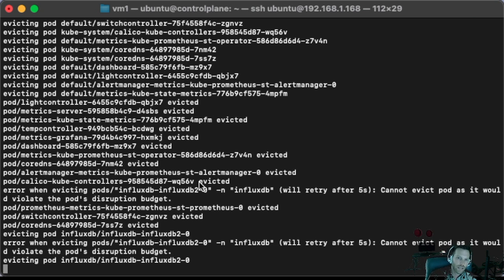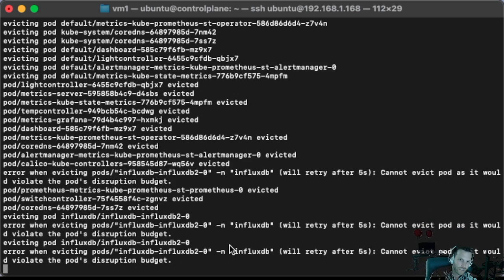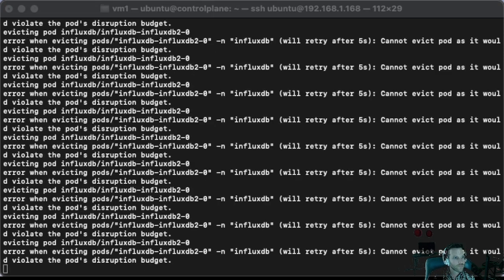And I've seen this kind of problem before. Basically, there is a pod's disruption budget, which is not allowing the pod to be deleted. In another terminal, I could just delete that pod myself.